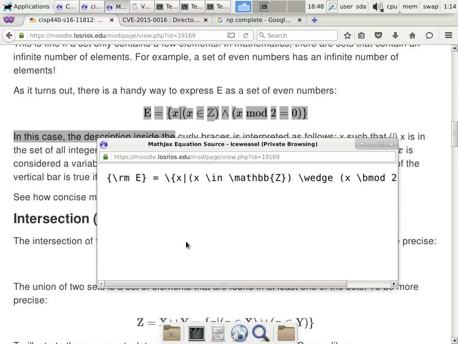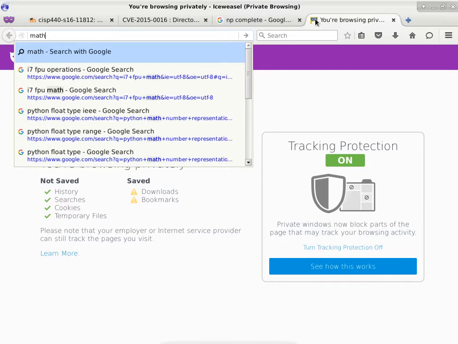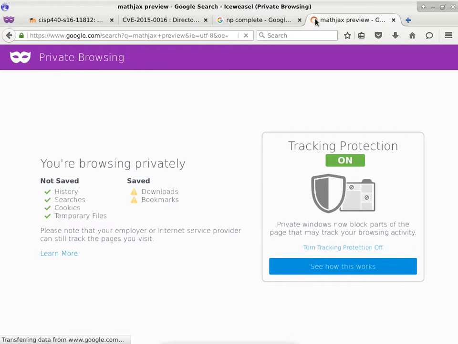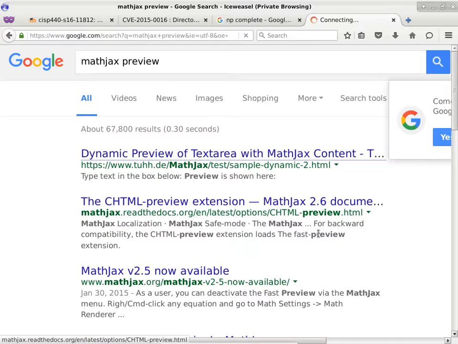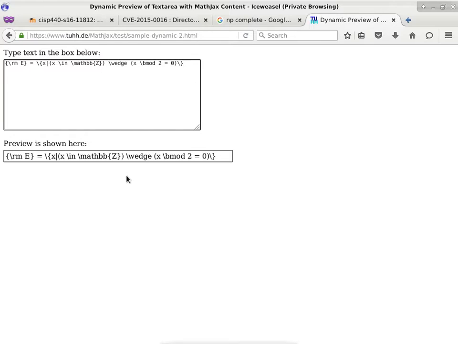Okay, so let's just say that there's no way for you to preview after you have entered your equation. What do? Well, what you do is you copy and paste the code that you have entered, and then you just go to MathJax Previewer, or Math. There are many websites that can do it. This is one. Just paste it here, and it doesn't do that.